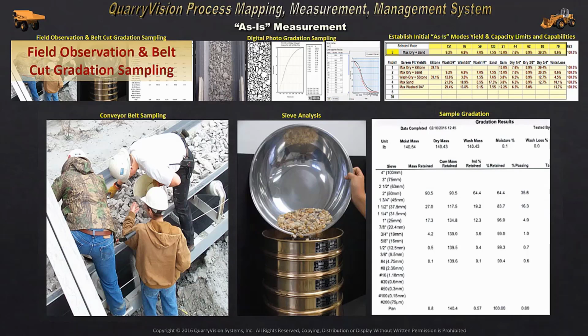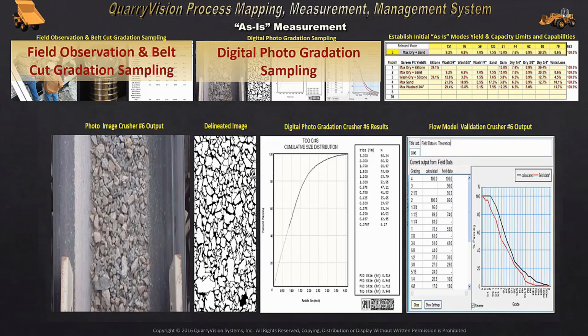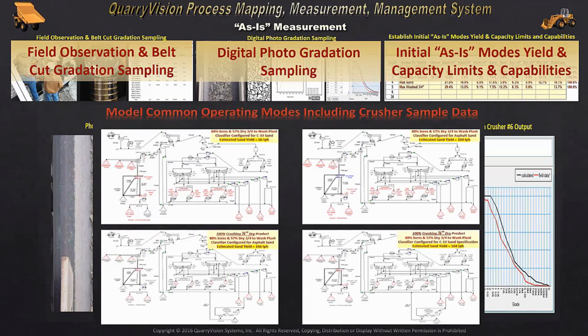This interrupts the production process and can be a bit intrusive. So where accessibility allows, we utilize an alternative sampling option to evaluate crusher output, using digital imaging to estimate gradation from output belt photographs. This gives us the potential to effectively acquire output top size data, and estimate the apparent closed side setting, without shutting down the process.